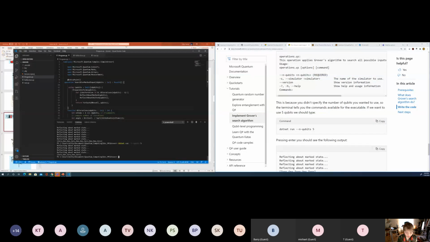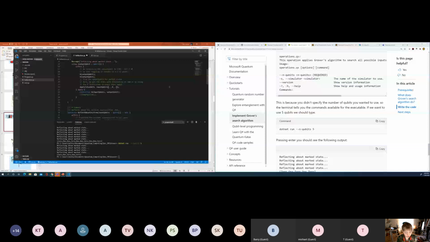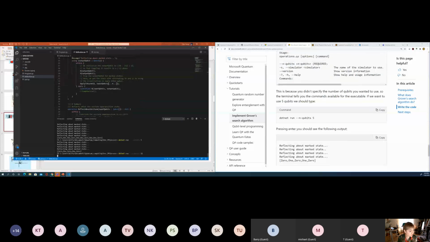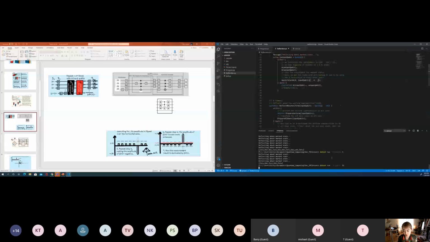But then if you have more qubits, and just for the sake of generality, I can change this here to the number and change also, let's try 11 qubits. Now, yeah, that's what it finds. It finds the correct state, and also it calculates the number of iterations that it needs to run the algorithm.